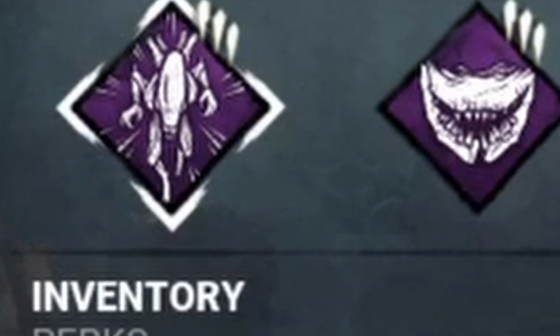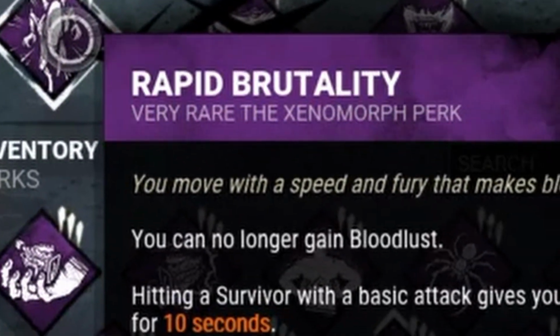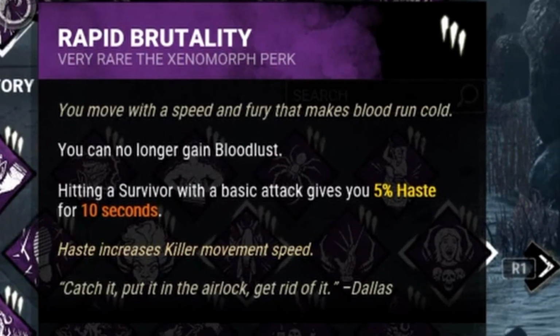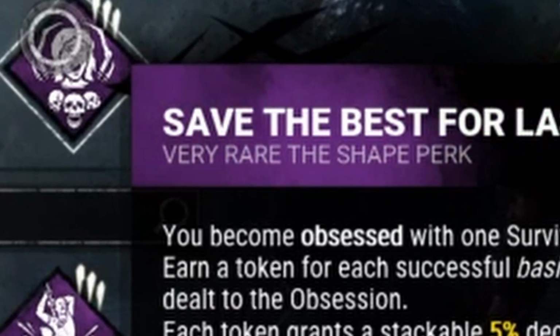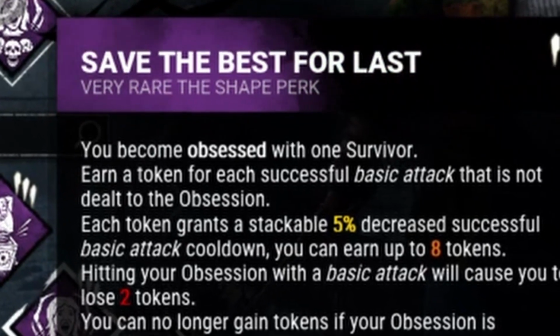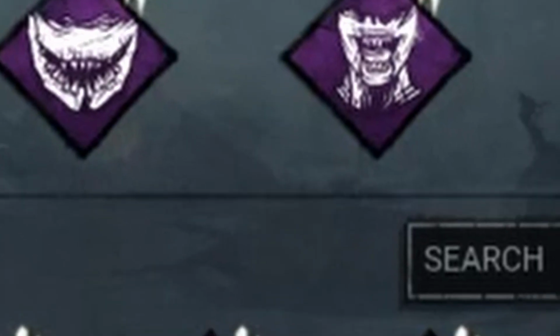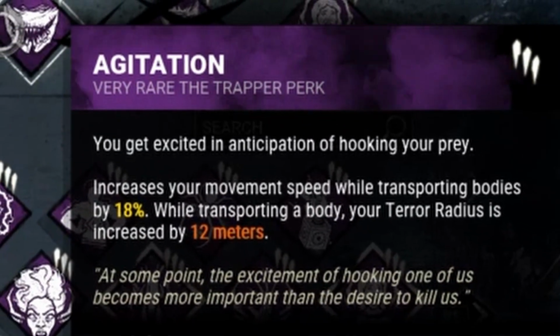My first perk is Rapid Brutality. While I have no Bloodlust, after a basic attack I gain a movement speed of 5% for the next 10 seconds. My second perk is Save the Best for Last. Every time I hit a survivor that isn't my obsession, I gain a stack that reduces my blade wipe animation by 5%. My third perk is Agitation. While carrying a survivor, my movement speed is increased by 18%.